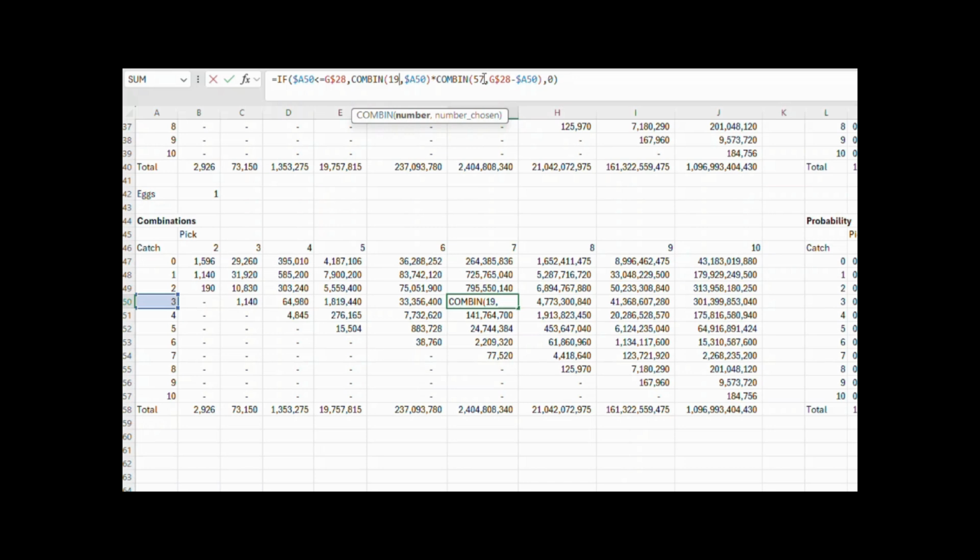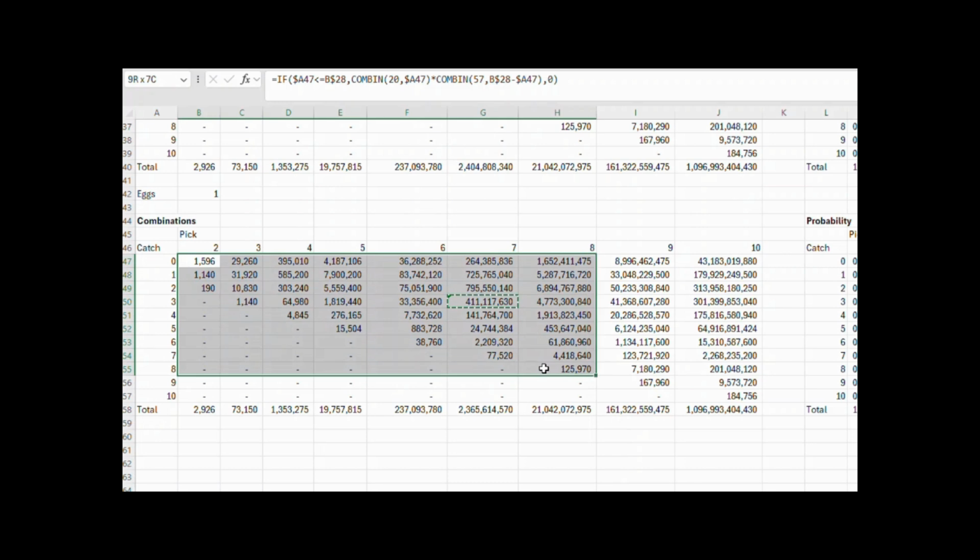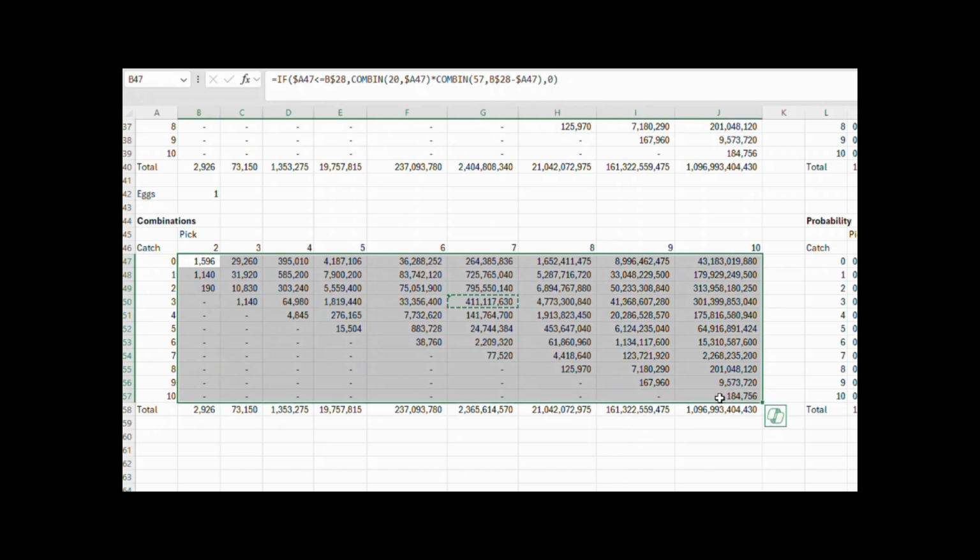And now we're going to change this 57 to a 58 because there are now 58 numbers that the player... how shall I put this? There are 58 numbers that the game did not choose and are not eggs. And that's all you need to do to change that formula for catching 1 egg.